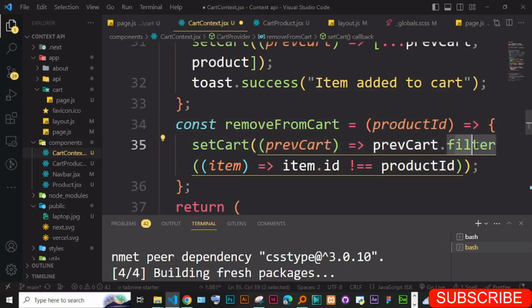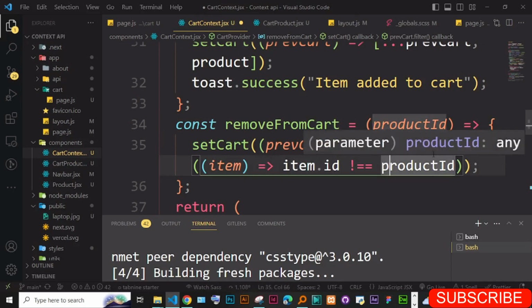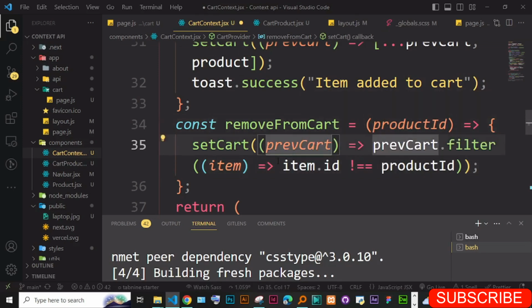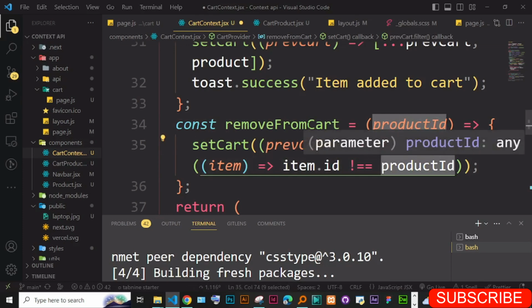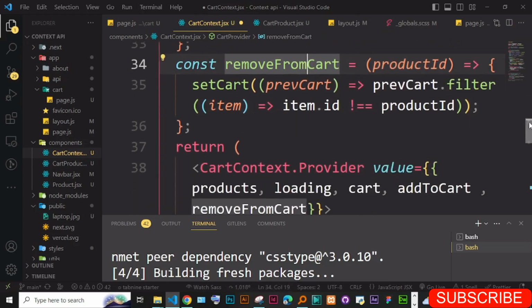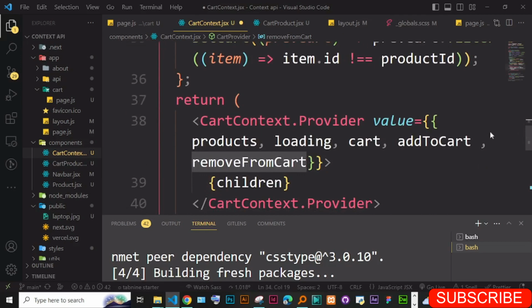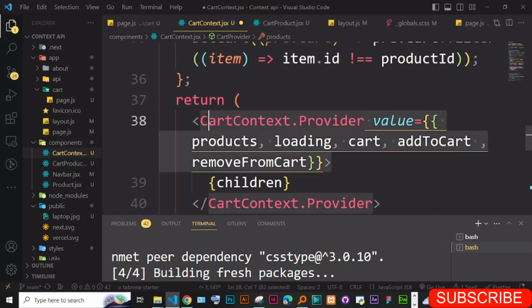On the filter you always have access to the item, and now we can check if this item ID is not equal to the product ID. In other words, we are saying bring all items except the item whose ID is equal to this product ID. Now we make this function available globally.